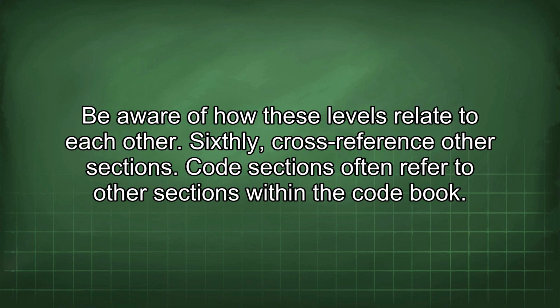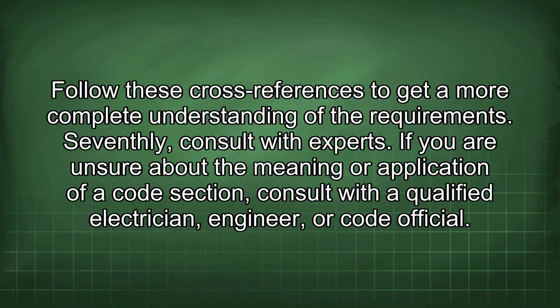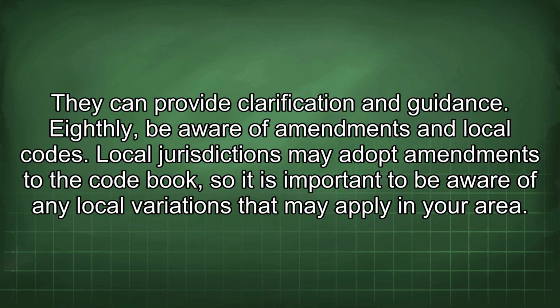Sixthly, cross-reference other sections. Code sections often refer to other sections within the codebook. Follow these cross-references to get a more complete understanding of the requirements. Seventhly, consult with experts. If you are unsure about the meaning or application of a code section, consult with a qualified electrician, engineer, or code official. They can provide clarification and guidance.